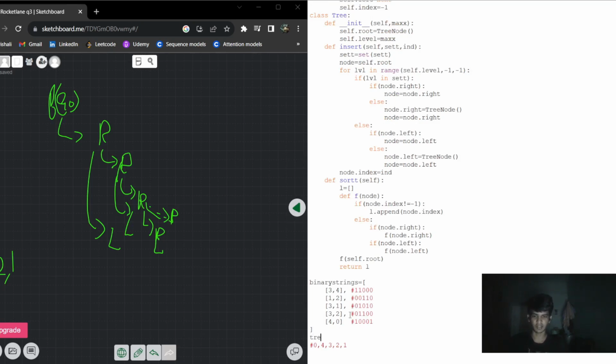So let's have a tree, with the maximum number possible as 4, right? And let's write the code once again to calculate the maximum number possible. Max is equal to 0 for again.